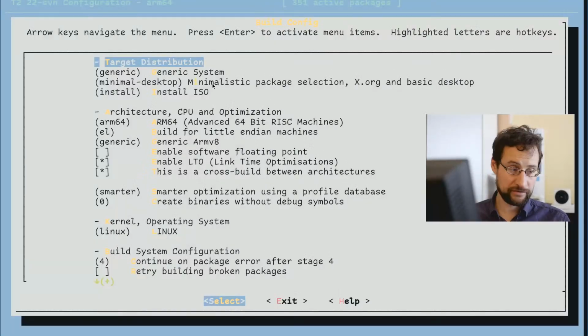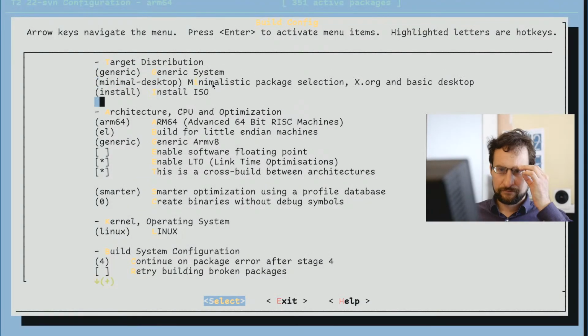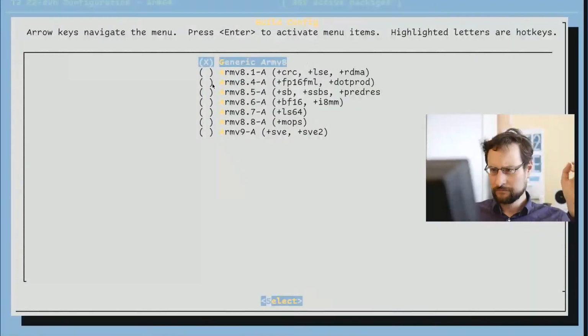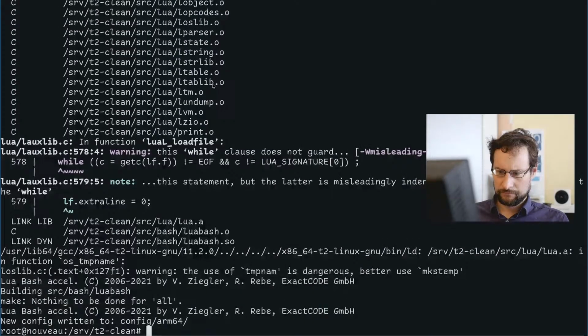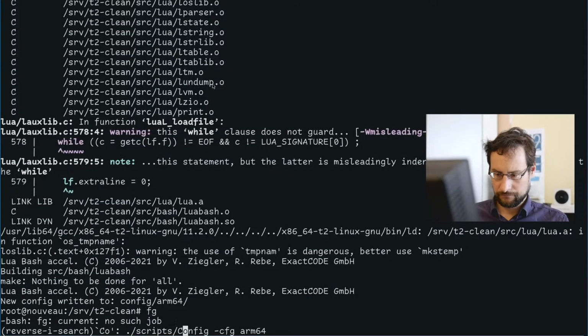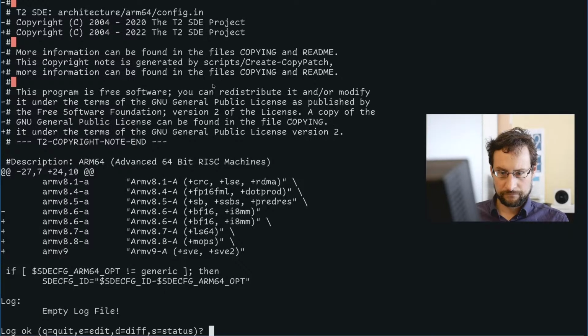Looks okay though, but you never know. Guess it looks alright. So that was 7.